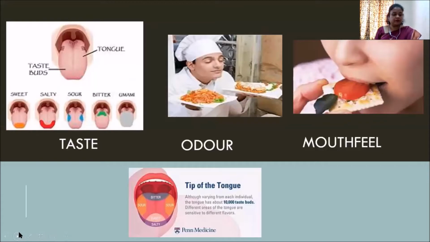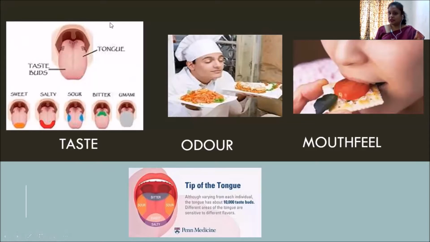Talking about flavors, generally a flavor can be fruity, floral, spicy, nutty, caramelized, or roasted. So you have good flavors like this, and you can also have rotten, rancid, stale, and fishy flavors, which are the bad flavors. We will be talking about the good flavors in detail. So we'll be discussing taste, odor, and mouthfeel.